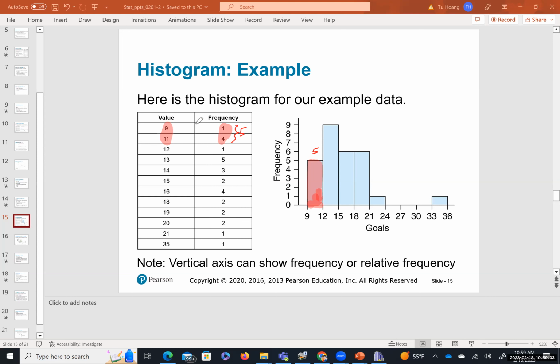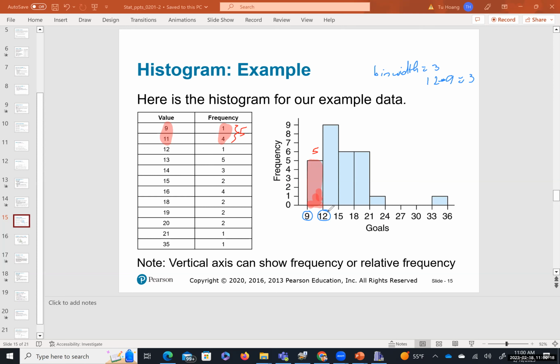The next bar has bin width 3, because the next start is 12 minus 9, which equals 3. That's how you get the bin width.